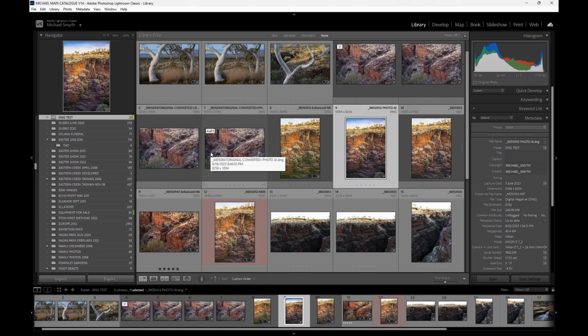So the question at the end of the day is, should you change to DNG or should you not? And my answer would be, if you're already using the DNG format, stick with it. If you're not using it, there's a few pros and cons. You can decide for yourself whether it's a worthwhile thing to pursue. But for me, I don't think there are clear-cut advantages or disadvantages either way.